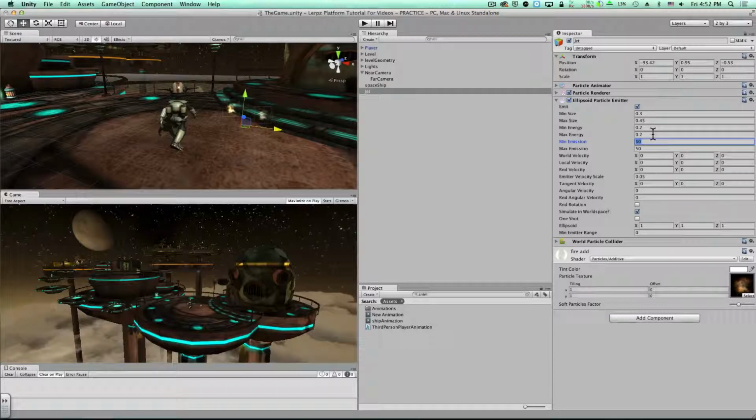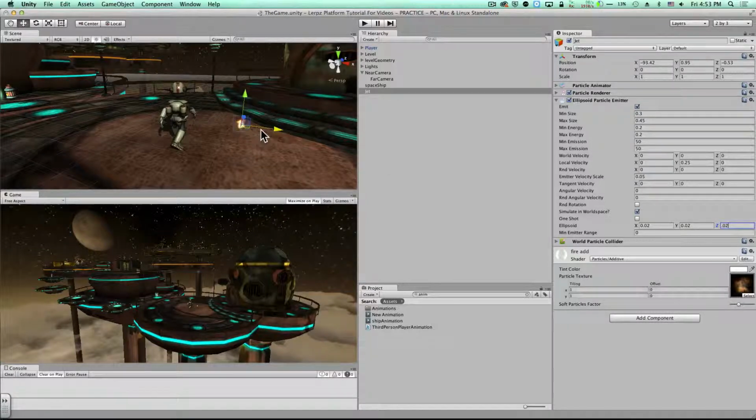Now we're going to go to the velocity. We want the velocity to be downward, so it's the y that's going to need to change. Remembering that y is up and down, they need to move down. So we're going to try 0.25. And again, this won't all come together until we've got all the values in. So 0.25. And then down here at the bottom, this ellipsoid, the x, y, and z values need to be really small. 0.02, 0.02, 0.02.